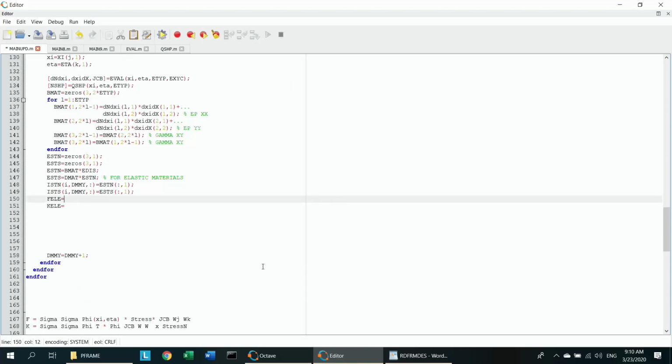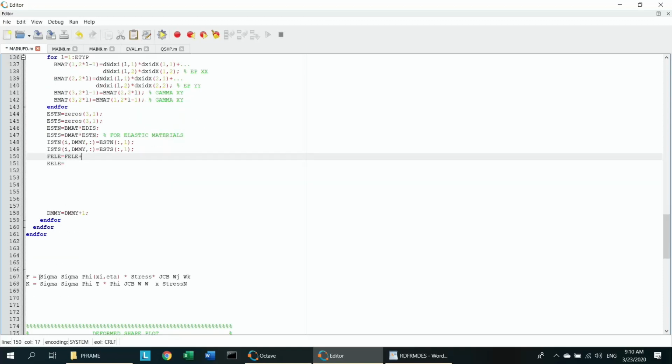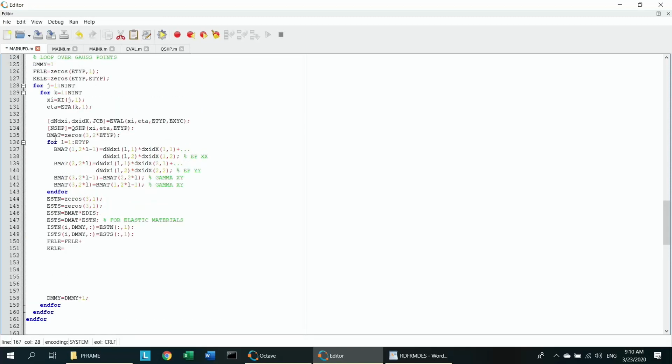But it will be sigma by FELE plus, okay? We need to accumulate. So we have this sigma and nested sigma. Phi evaluated at C and eta. The phi evaluated at C and eta come from N shape.